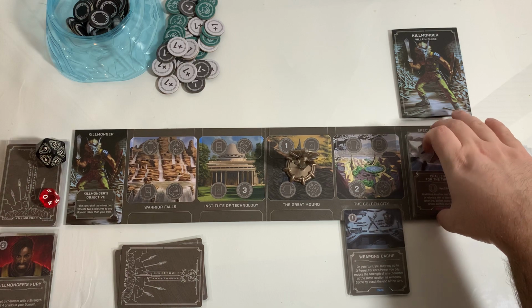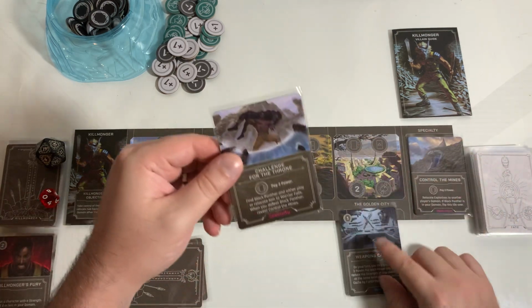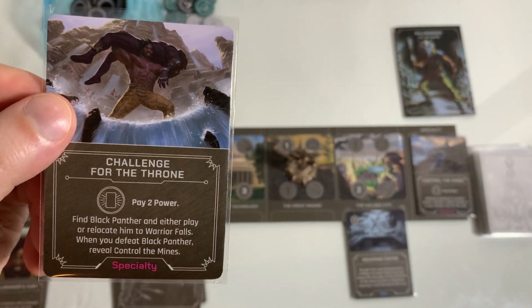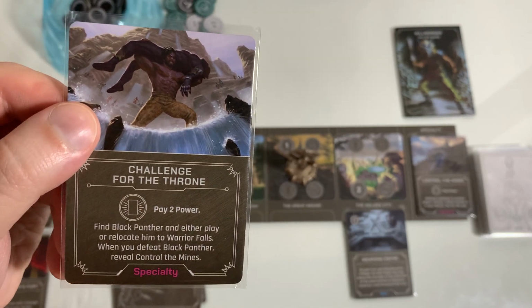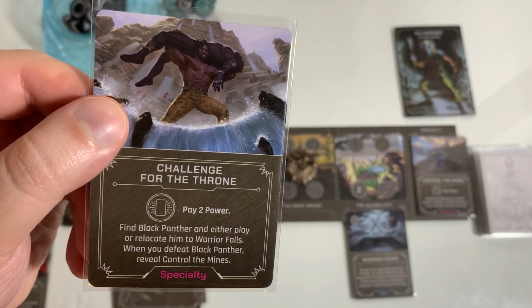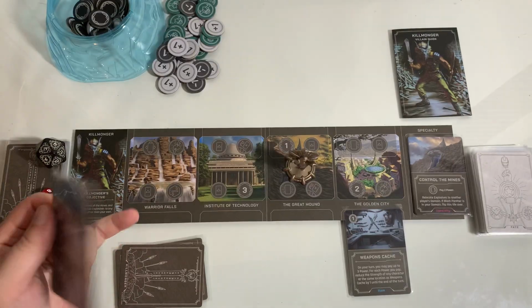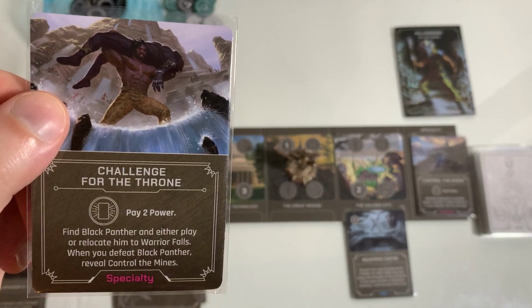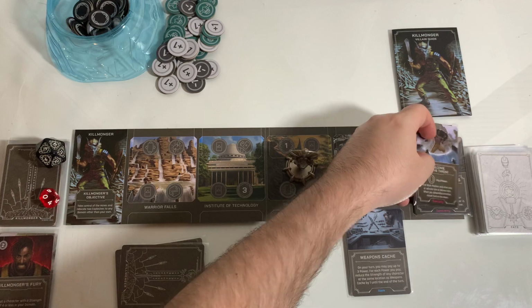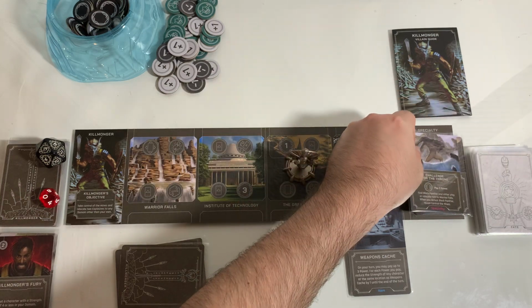Now I'll read Challenge for the Throne. It's a specialty card with an effect, or with an action symbol. If we activate it and pay 2 power, we can find Black Panther and either play or relocate him to the Warrior Falls, which is over here. When you defeat Black Panther, reveal Control the Mines, which is underneath. And we'll read that once we get there.